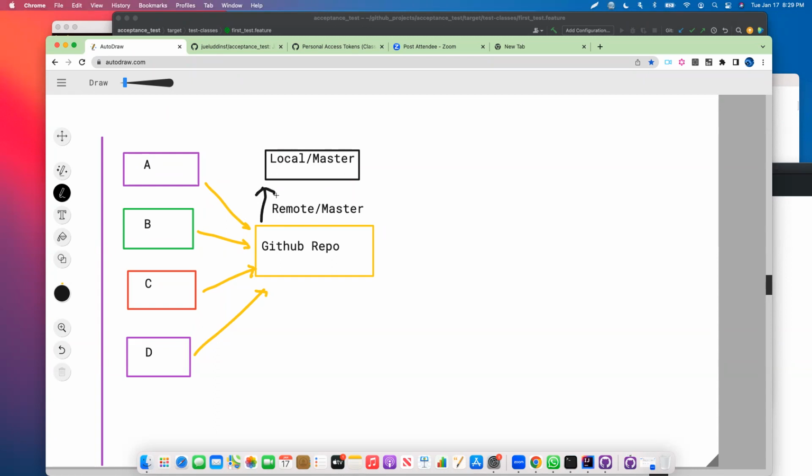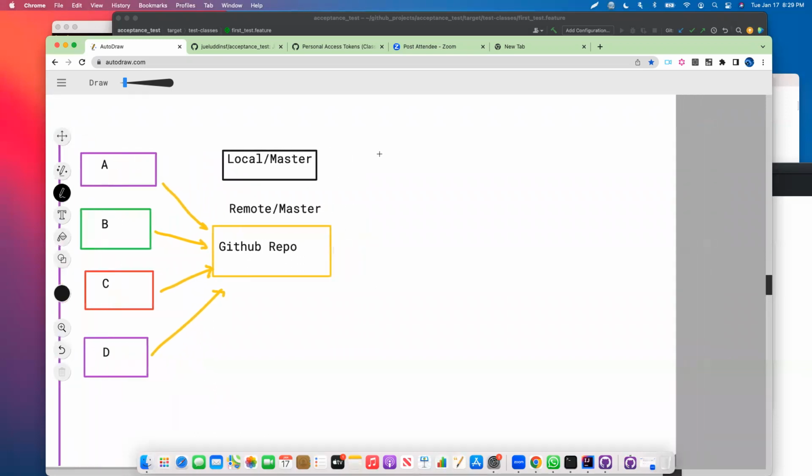So this local master is there by default as long as you have the repository. It will have your master. So this local master for A is there. What A is going to do is copy the local master and create a new branch. The new branch, we usually call a feature branch or whatever is the case. Let's say he's working on login test. His assignment is login test, so he gives a nice name to his branch, maybe add login test. So that's his branch name right here.